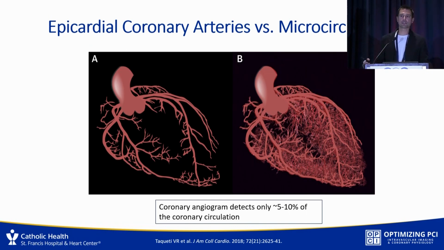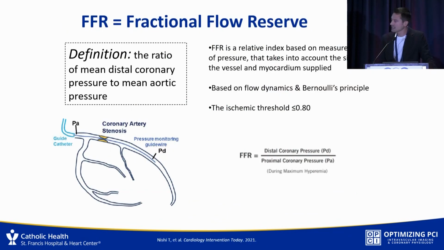The other thing that's very important with physiology is where in the coronary tree the stenosis is. We're only seeing about 10% of the circulation in the epicardial vessels. Most of the circulation is beneath the surface in the microvasculature. So a proximal LAD stenosis is going to cause a different amount of ischemia than a distal diagonal stenosis. So physiology is the hallmark to get objective information of what impact that stenosis has on ischemia.